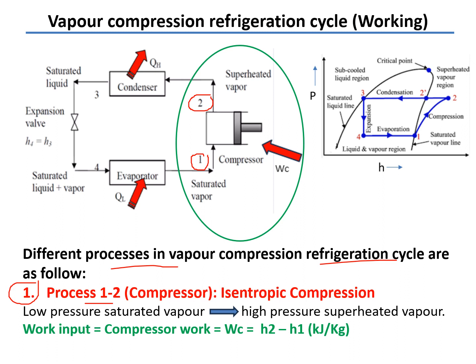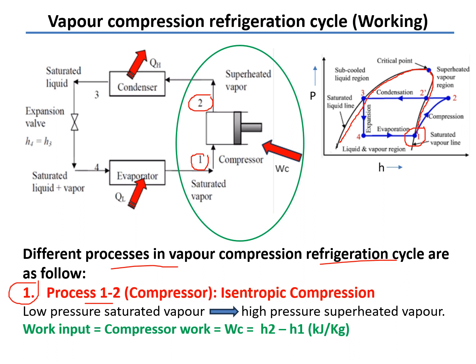So this is the state 1. This is actually the saturation curve for that particular refrigerant. I am talking about the PH diagram, and this PH diagram is for a particular refrigerant. Here I am talking about the R134a refrigerant, so you can imagine this PH chart is actually of R134a. You see, this is the critical point of the refrigerant, and this part of the curve is the saturated liquid curve, and this is the saturated vapor curve, and this topmost position is the critical point.